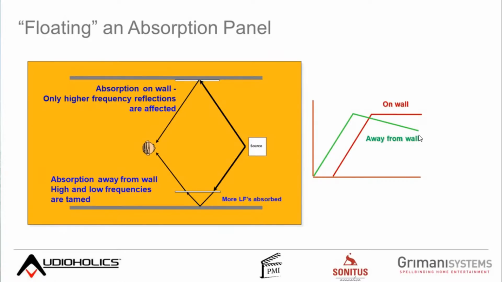So would a 2-inch panel with a 2-inch air gap be equivalent to a 4-inch panel flat against the wall? On the low frequency, it's pretty close. Not exactly, but pretty close. And the reason it's not exactly is you're actually losing the absorption from the side of the panel, which, if it's a correctly done panel, you get absorption in the front, the back, and the sides.